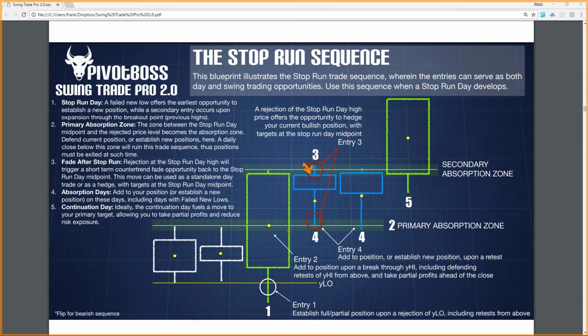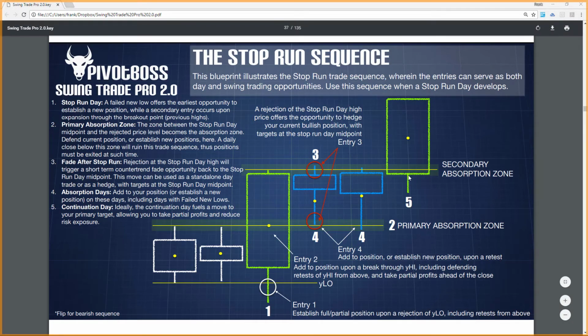And sometimes, for example, if you are long stock or long the futures or long the underlying, on this counter trend move here, you could look to buy a put to take advantage of this pullback, take the put off right here, and then add to your position here for continuation higher. So there's various ways where you can engage this type of opportunity as it develops. Let's go ahead and look at an example.